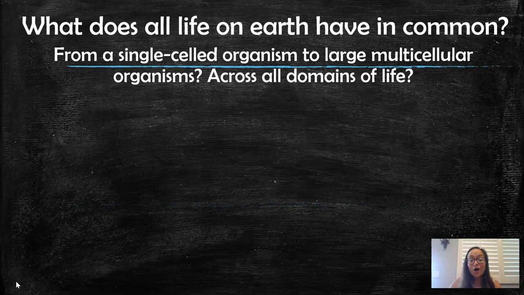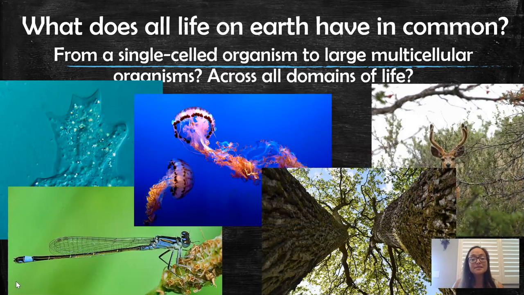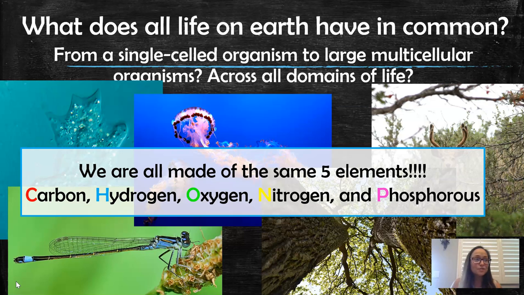When we look at all life on Earth and what we all have in common — from single-celled amoebas to trees to mammals, across all domains of life — we're made of the same basic five elements: carbon, hydrogen, oxygen, nitrogen, and phosphorus. Of course, there are other trace elements like sulfur, zinc, or iron, but these five elements are what bond together to build the organic molecules that make us.